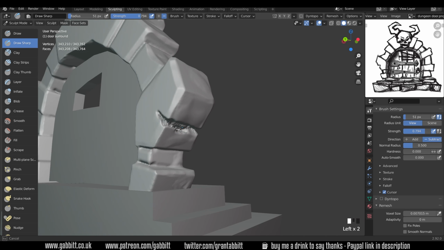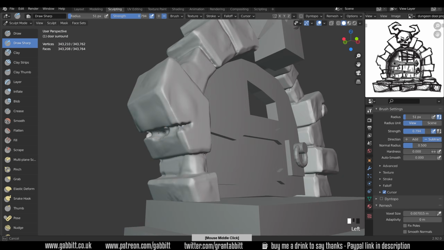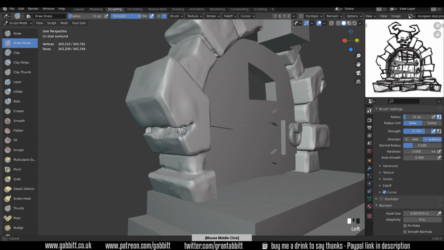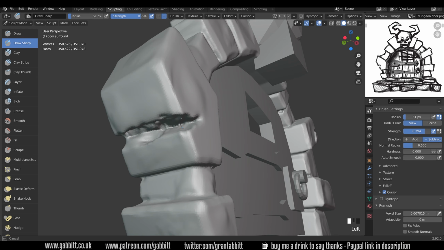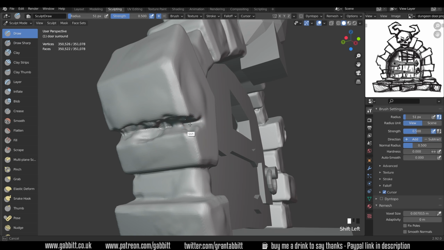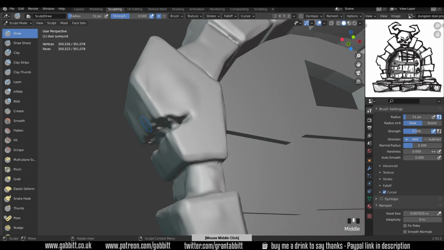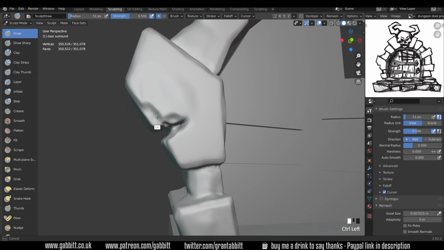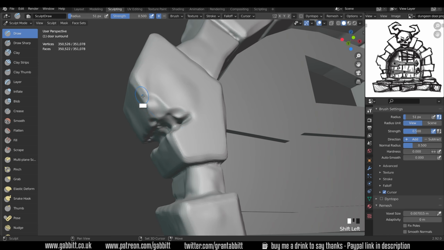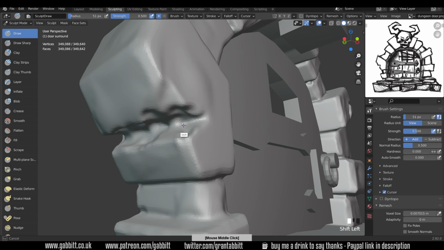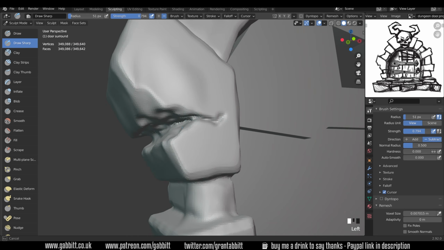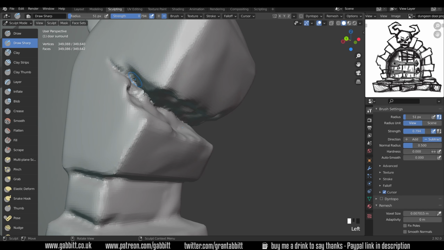We do have to remesh after this, especially when we're changing the shape drastically like this. So any big changes to the shape, you want to do that first and then do a remesh. I'll do that now, Control R for the remesh, and you can see it just makes it a little bit easier to go in and do a little bit more. Might use the draw tool, it's a little bit more soft, just for this particular crack in here. Every now and again smoothing out, and of course holding Control to dig in. And then Control R to do your remesh, and that reshapes it around here, so it's much easier to sort of smooth out and change the topology.